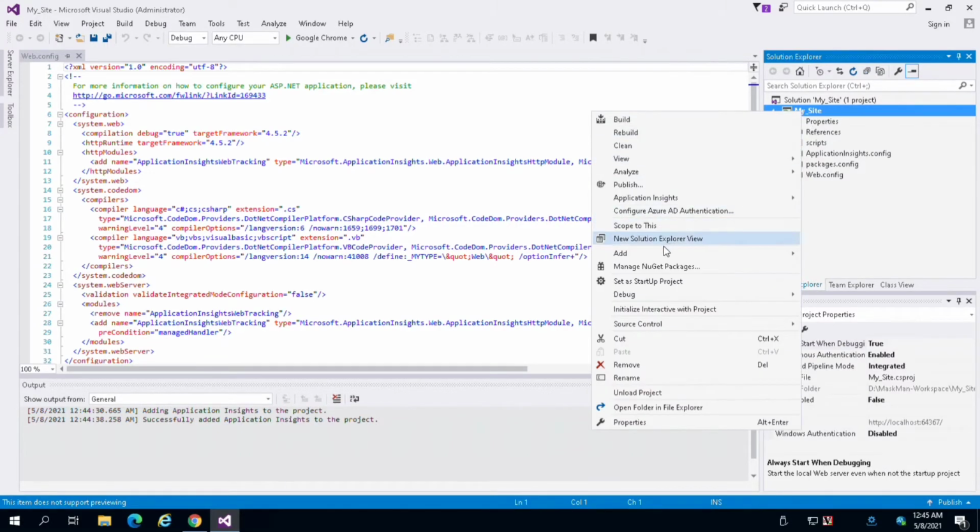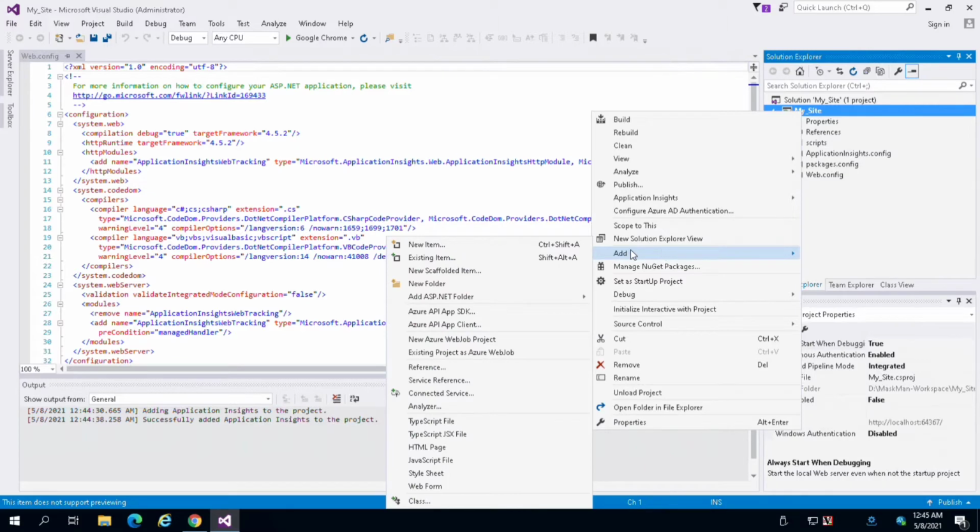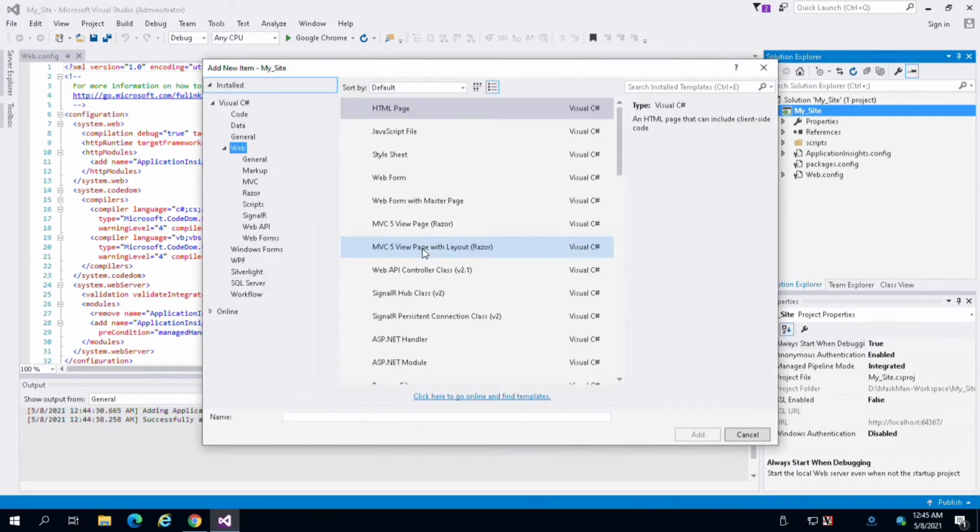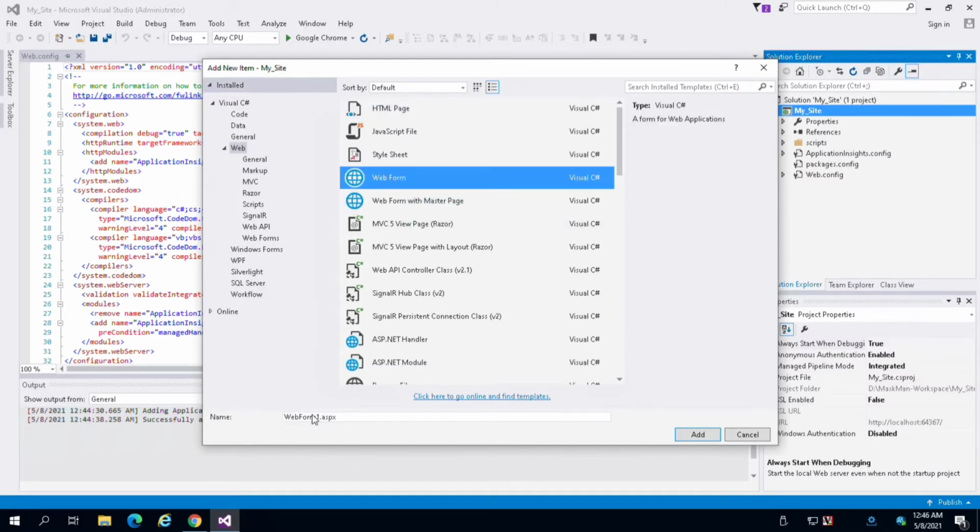So I'll right click on my project. I'll click on new item. So to run my application, there must be some form or some GUI or user interface on my website, which will be hosted on my browser. So there are HTML pages, JavaScript pages, web form pages available for this. So we will click on the web forms.